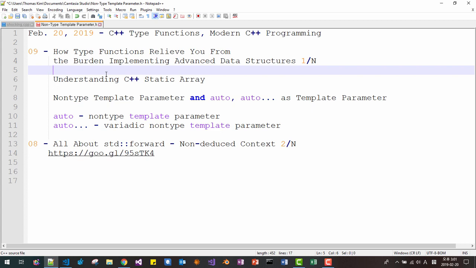Our burden is doubly heavy. So if we can be relieved from the burden of implementing advanced data structures, then we can concentrate on the logic, on the algorithm itself. If we can implement advanced data structures rather simply or easily using type functions, we can concentrate on our logic, on our algorithm.